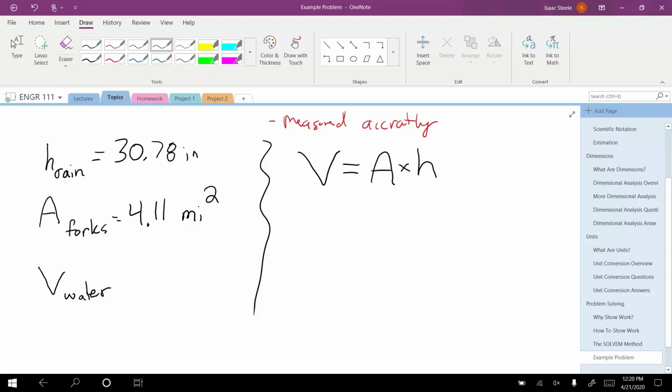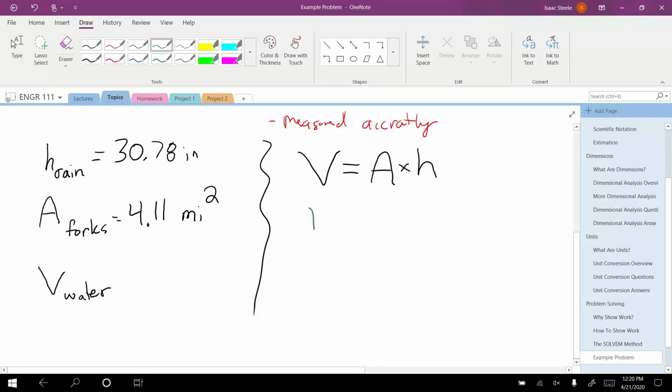It's going to be in inches and miles, and so I'm going to have to convert my miles to feet. I'm going to convert my inches to feet, and then I'm going to go from cubic feet to gallons. I already thought this out ahead a little bit. You might have to do a little bit of thinking, looking at a conversion chart and figuring out how to do this. I'm going to go ahead and write these down for now.